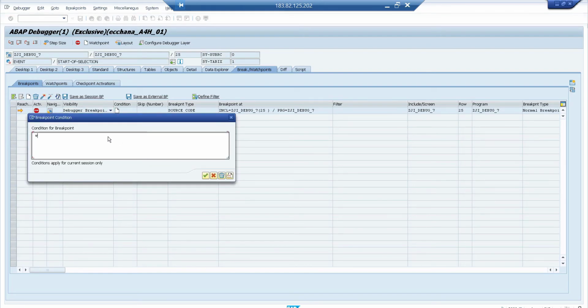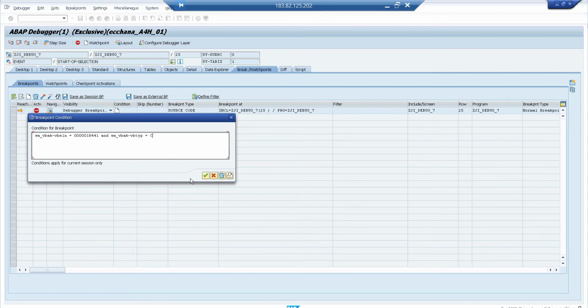Okay, and this VBAK, this is a work area, right? So VBAK-VBELN is equal to this sales order number, and I can say or, I can say and, whatever it is. And VBAK-VBTYP is equal to C. So there's a condition for a breakpoint.